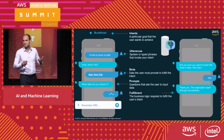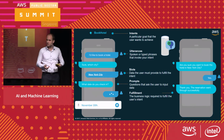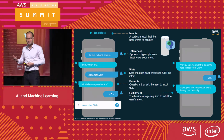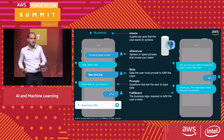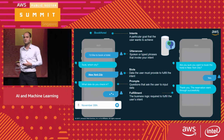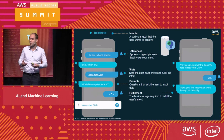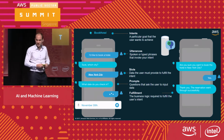Facebook recently released, I think it's been about a year, the capabilities to create chatbots in Facebook Messenger. Attach it to your page, and then have your end users and customers actually interact with the Facebook page. With Amazon Lex, I can easily create a bot like this that would allow me, in this scenario, for example, to book a hotel, but this could be anything. Find out when my branch is open. Find out what I need to do to renew my EP. Those are conversational interfaces that are generally handled by a customer service hotline that we can now, to some extent at least, automate, both for the hotline because it's spoken, but also written through the chatbot.